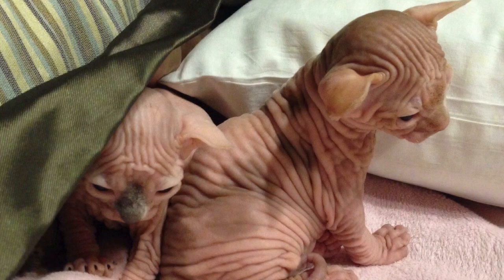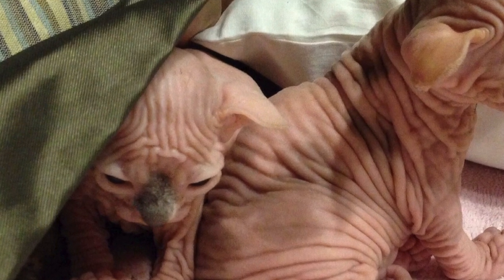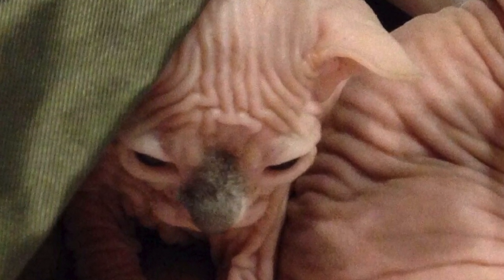The next picture that we have is of some babies. Tell us what's kind of unusual about this picture. Well, what's really unique about the babies is when they're born, they're really, really wrinkled. They're more wrinkled like a little Shar Pei puppy. And, of course, as they get older, they lose a lot of their wrinkles. But as they get older, their wrinkles come back in, and usually it's more on their head and their legs, and their bodies are more smooth, but you see more of the wrinkles on their legs and in their head as they grow older.